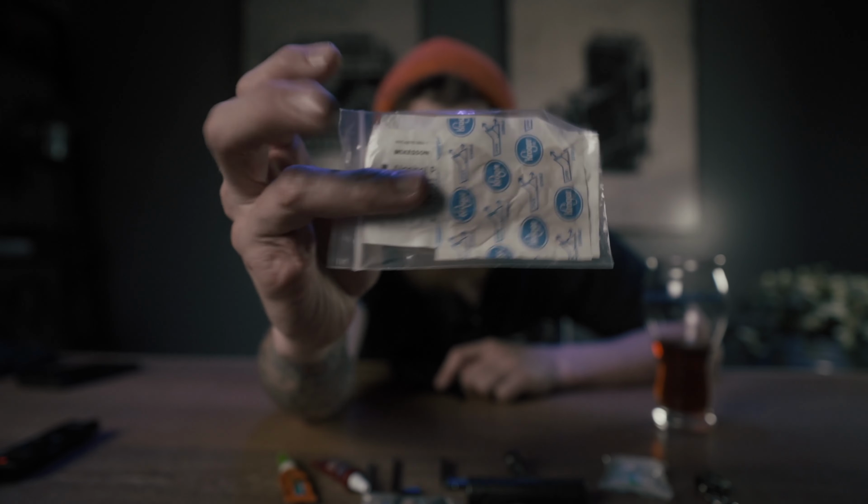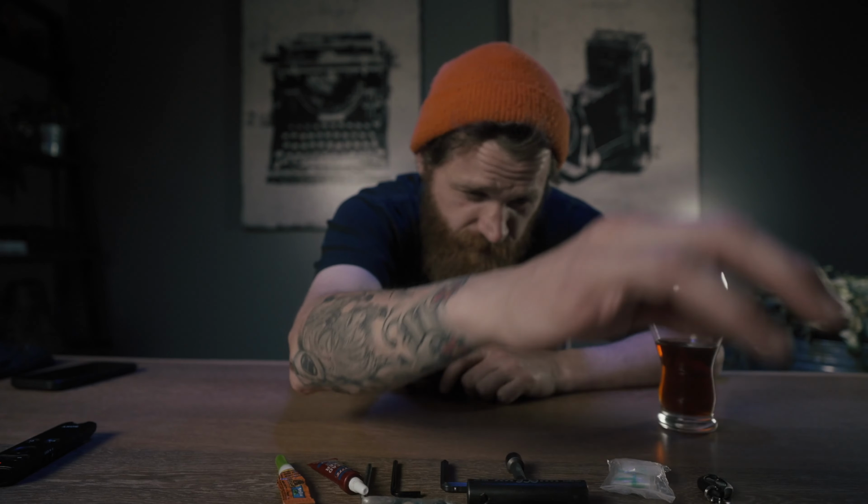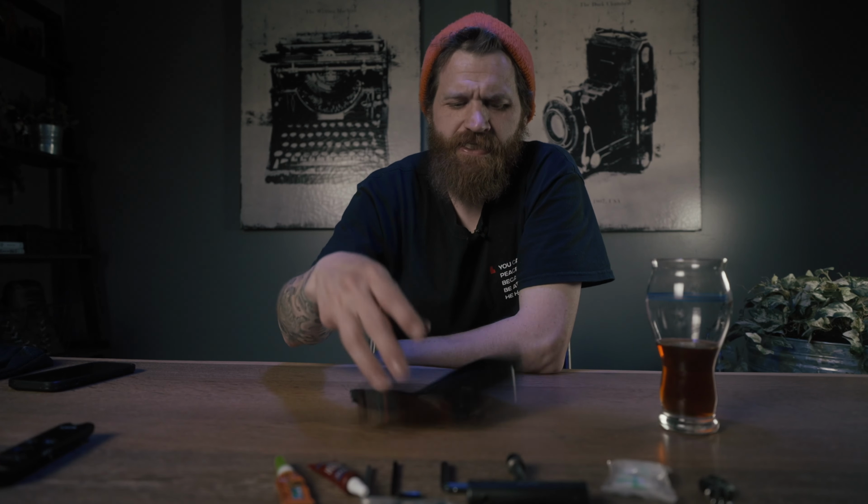And then last but not least, I wouldn't be a skate dad if I didn't have Band-Aids. Flip it over. Band-Aids. Need to have Band-Aids. They're mostly for the kids, but mostly for me. So yeah, that's everything that I carry in my EDC pouch here. It's convenient, it's easy to pack. The little carabiner, I can strap it to any of my bags, my camera bag, one of the kids' skate bags. It's just an easy way for me to keep all this crap with me at all times.